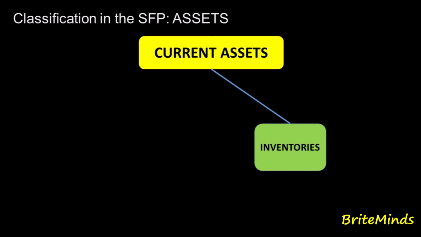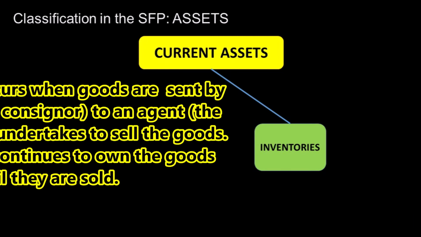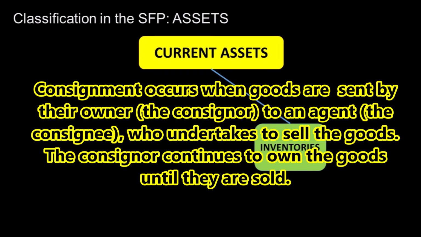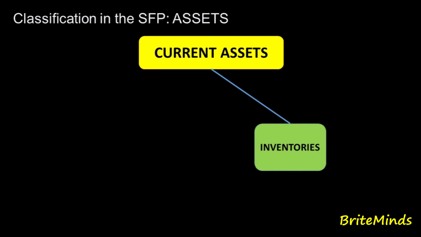Another term that we need to learn is the word consignment. So consignment is when the owner places his goods on consignment in the premise of the store owner. So I know you are familiar with the word consignment. The store is not obligated to purchase the goods. The owner can withdraw the unsold goods from the store at any time.